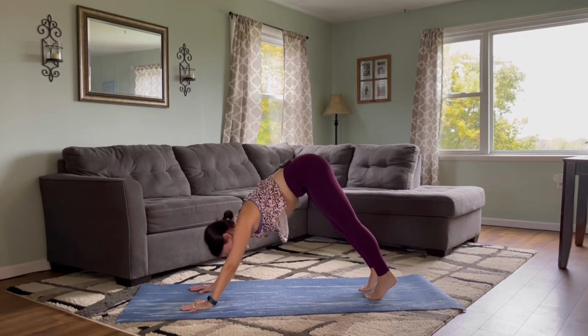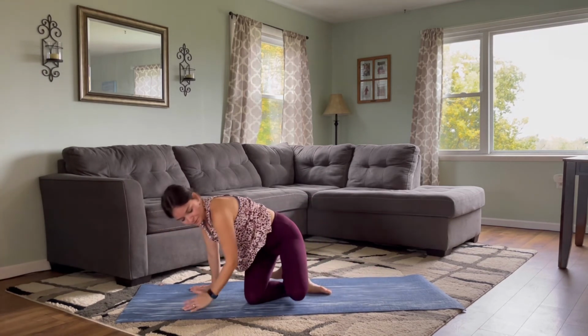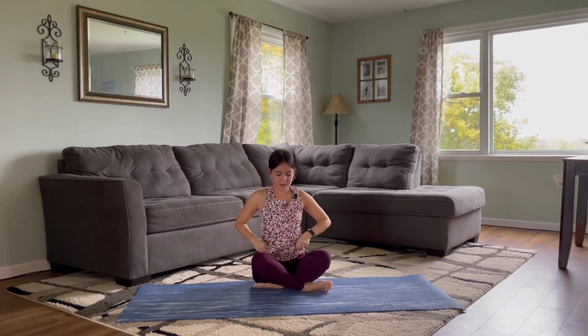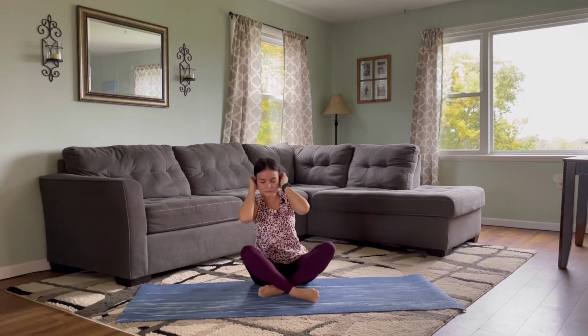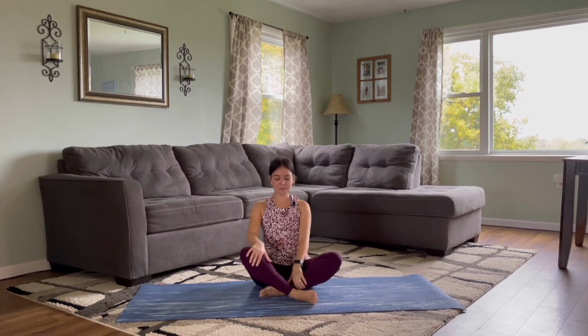And from here, drop the knees down to the mat and come to a seat on your mat. We'll take one more pose here today. This is a bound angle pose. Some of my students like to call it butterfly pose, if you will. So we'll bring the soles of our feet together.